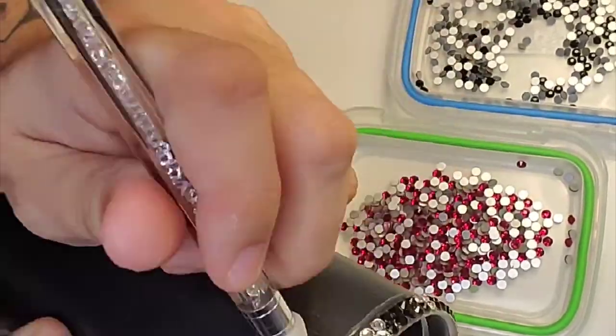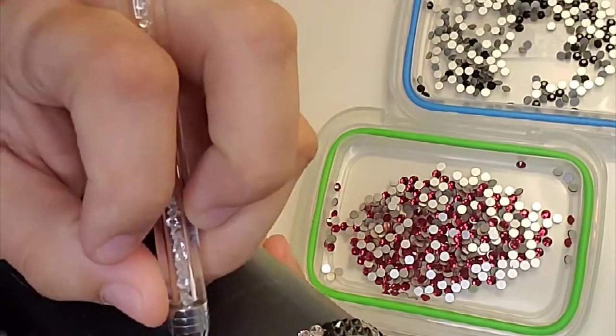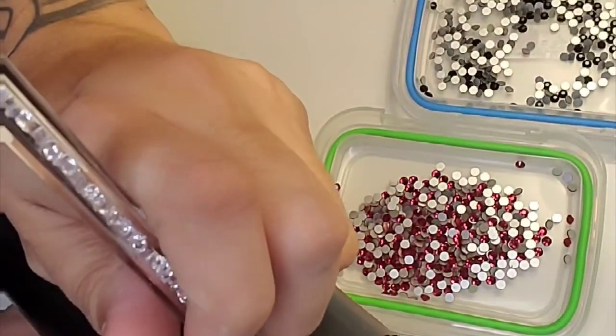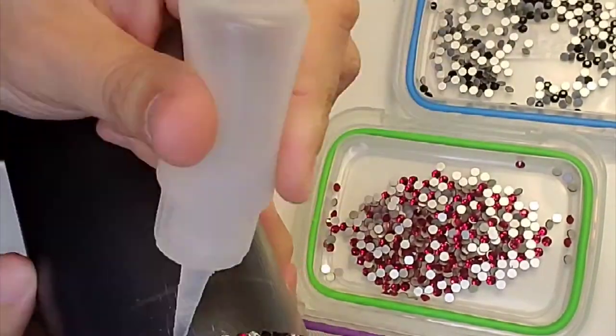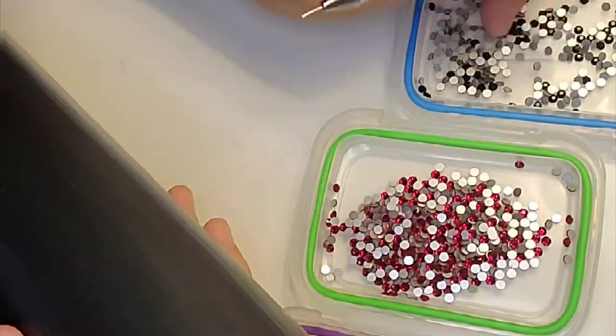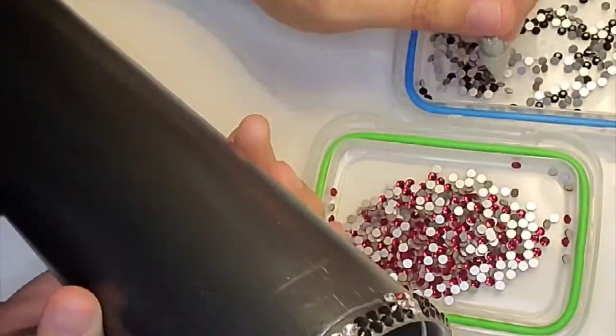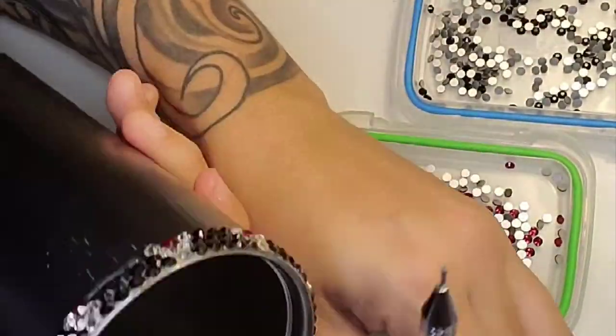Next row is 2 black, 1 crystal, 2 red, 1 crystal. Again, repeat the pattern all the way around. After that, 1 black, 1 crystal, 3 red, 1 crystal. Now we're deep into the Harley Quinn diamonds.